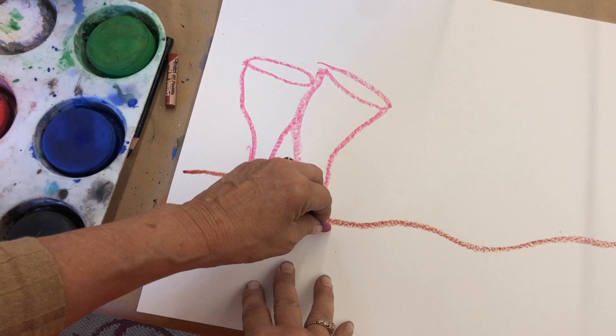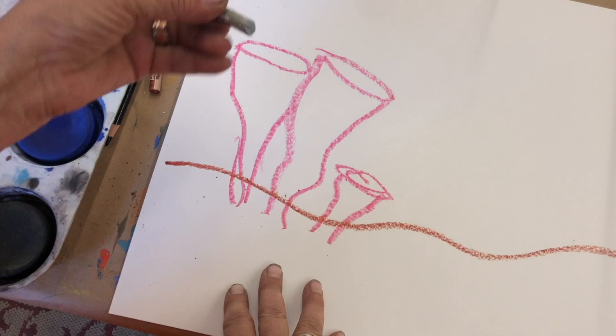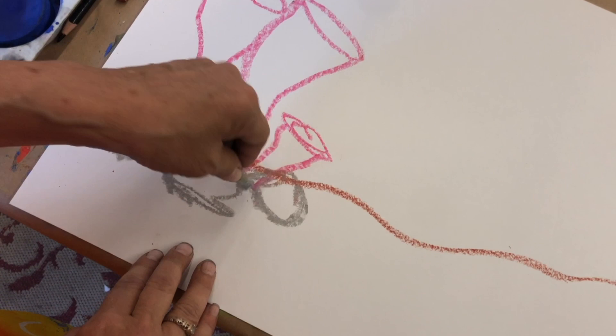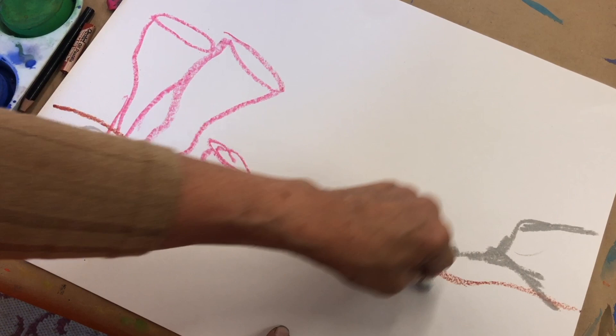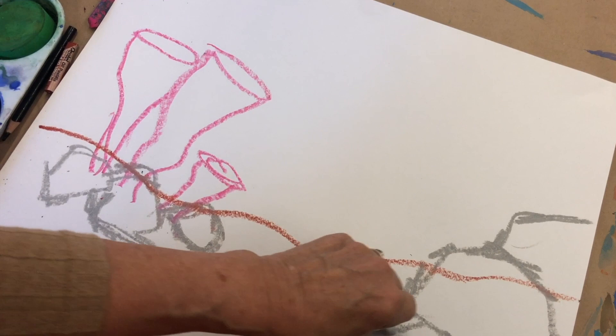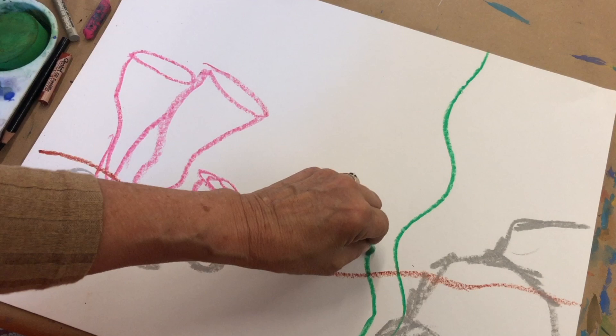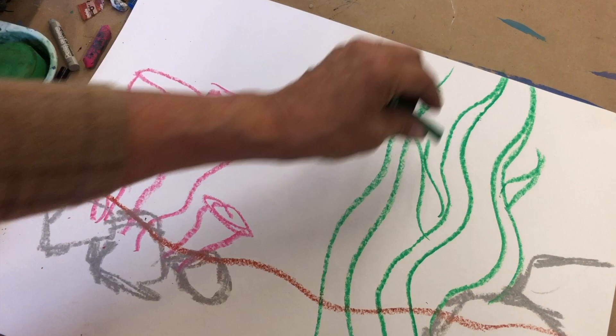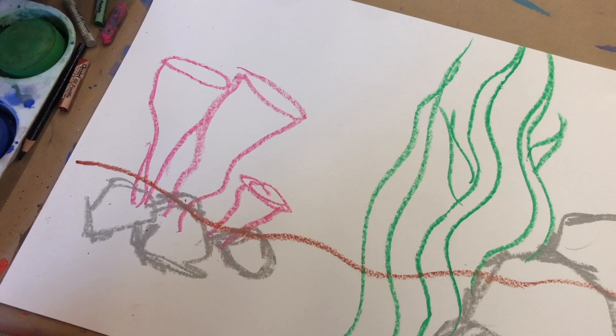Let's make a little guy coming off the side here. Now there's also rocks. I'm going to take my gray oil pastel and make some rocks — just making them unusual shapes. Some of them are big, some are small. I'm going to make a big rock ledge over here with some bigger rocks. Now I need myself some sea kelp. Those go like that. Some of them go all the way off the top, some don't. Now the last thing I need is this little line of coral.